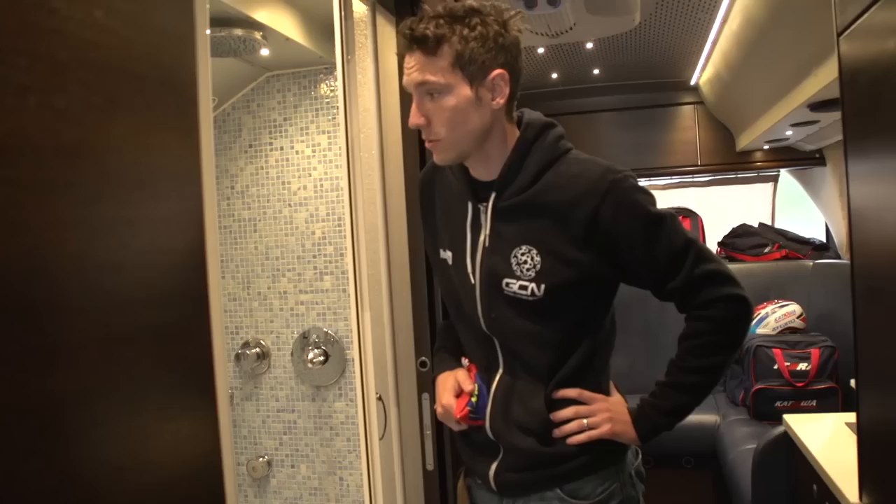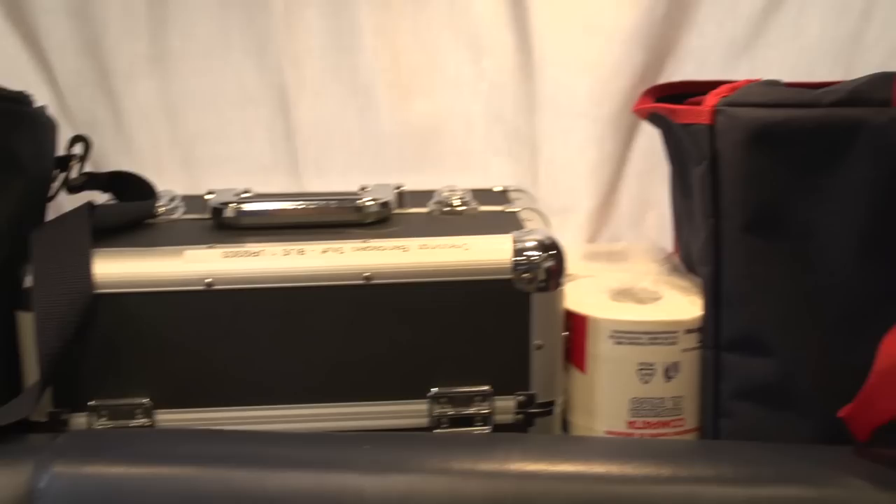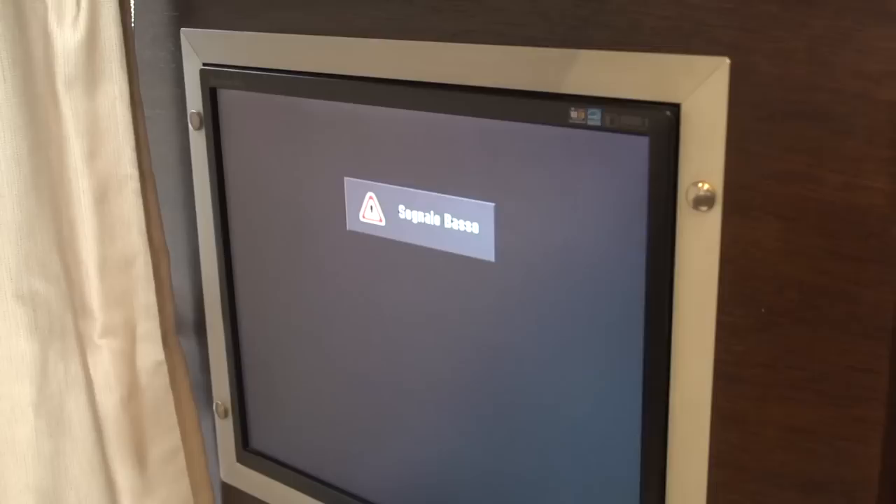Communal showers — it's pretty tight in there, but there are three showers. I'm not entirely sure how often they get used at the same time. This looks like the nerve centre back here: more wet bags, a lot of the soigneurs' kit, and another two TV screens, so I have a feeling that guys travel in this bus in various different configurations.